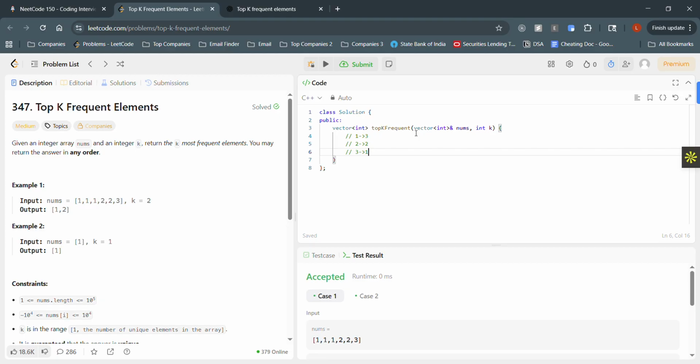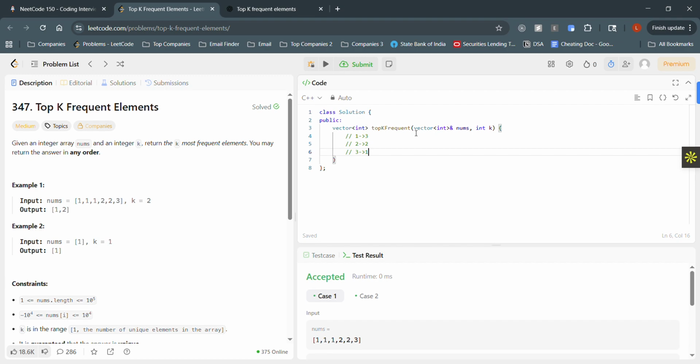However, we are not concerned about the top values. We are only concerned about the top k largest values. So, whenever our heap size is greater than k, we pop, and popping is always done from the top of the heap. So the minimum element will be popped out.